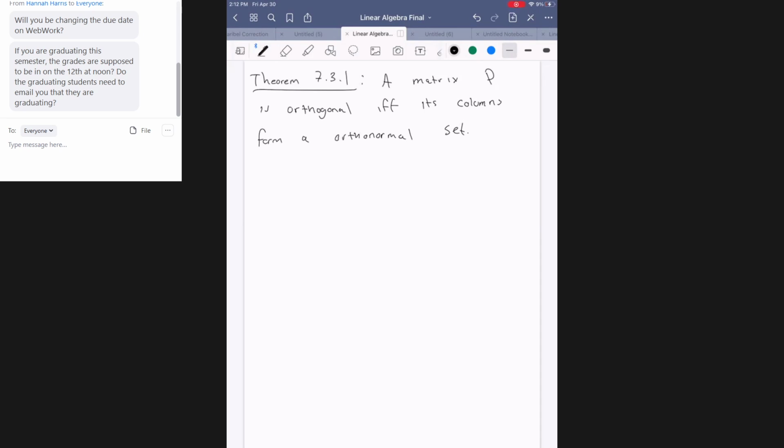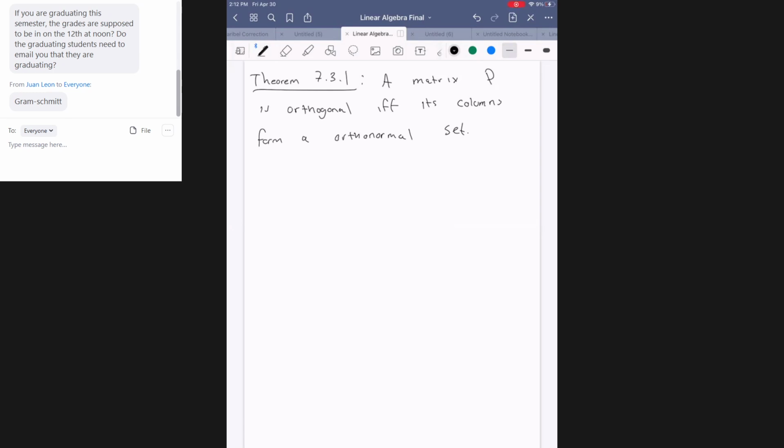what do you think you will do to diagonalize a symmetric matrix? Not just diagonalize, orthogonally diagonalize. So you do the same thing: eigenvalues, eigenvectors, put them in the columns of P, and the diagonal D. Now there's just one more step after that. What would make the columns orthonormal? There's only one thing we know how to do, right? If I give you a set of vectors and I told you to give me back an orthonormal set, what would you do? It starts with Gram-Schmidt.